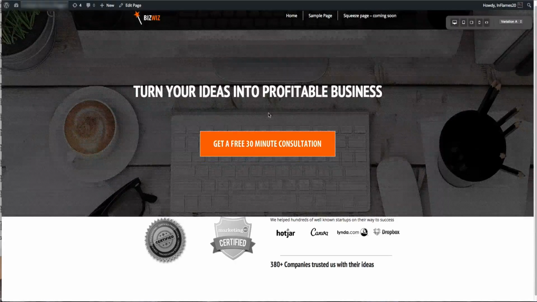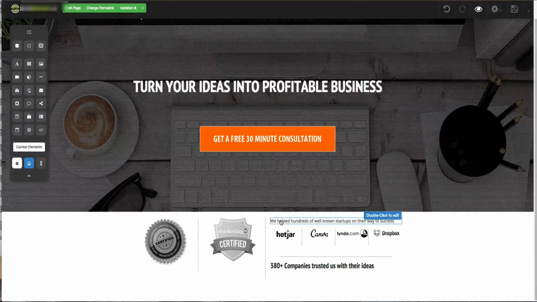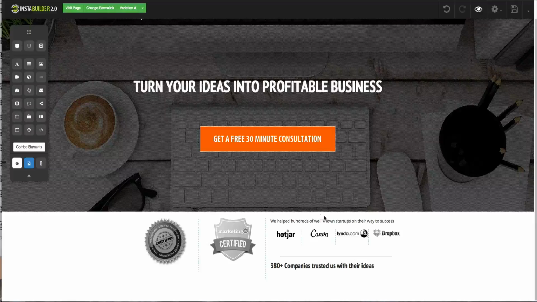So this looks okay. As you can see on the preview, there is no space between my background image, this huge background image, and this page section here. But when editing the page, there is clearly some space over here which I cannot remove. So basically this is some kind of a glitch or a bug showing space here, which actually it isn't.